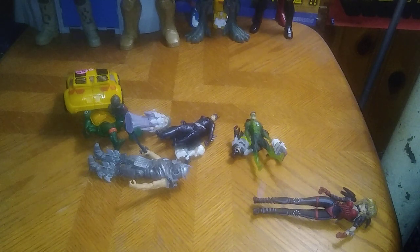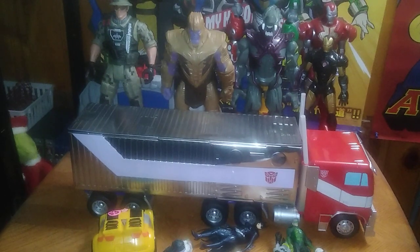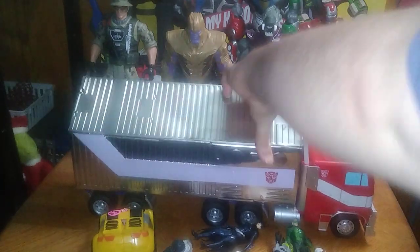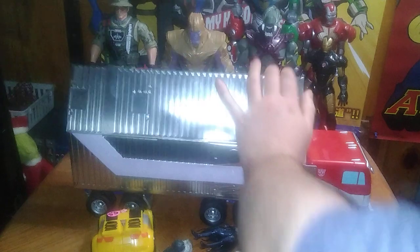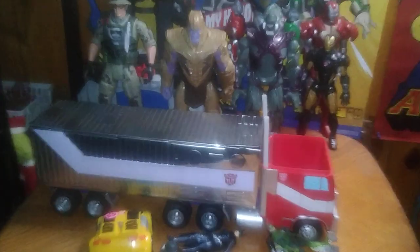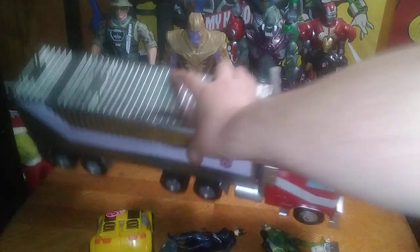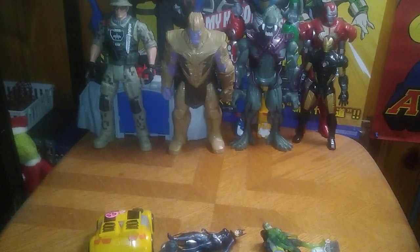I did see Transformers Rise of the Beast, which is why I got this for 50 bucks when the movie came out. This is a popcorn container — it opens up so you can put a cup in there. I will be reviewing this week just for all you people who saw Transformers Rise of the Beast, which came out yesterday and I went and saw it.